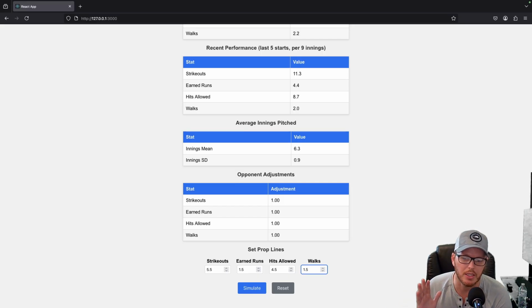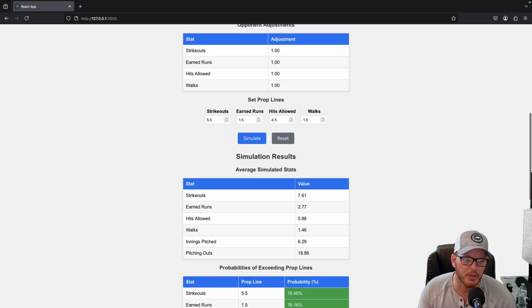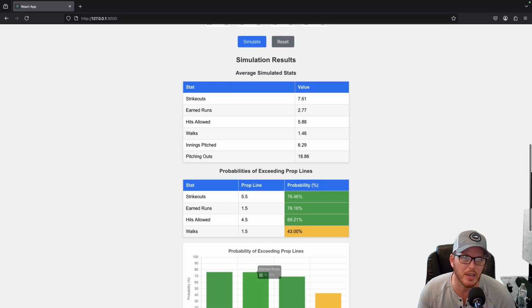It's going to factor in the batters, their averages, Wheeler's averages. It's going to factor in the weather. It's going to factor in the park. It's going to factor in it all, and it's going to simulate it 10,000 times. And here's the results. As you can see, Zach Wheeler shreds this lineup on average. Okay, you can see here predicted average stats over 10,000 simulations.